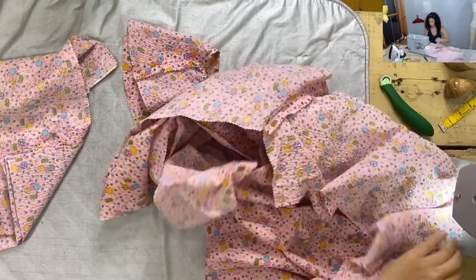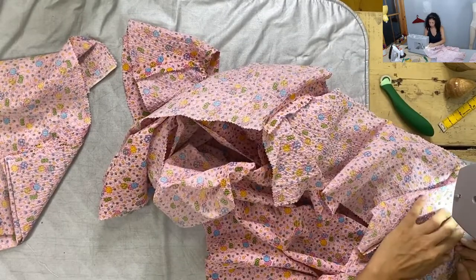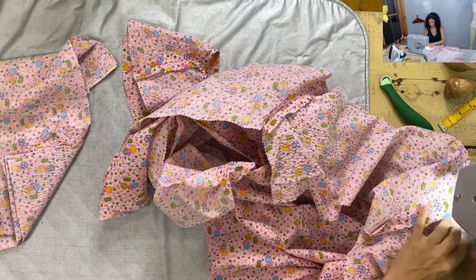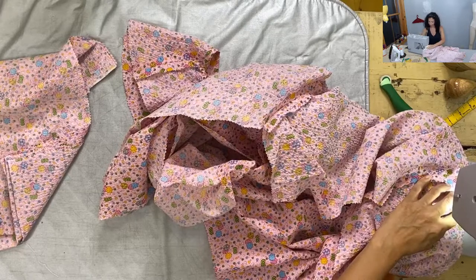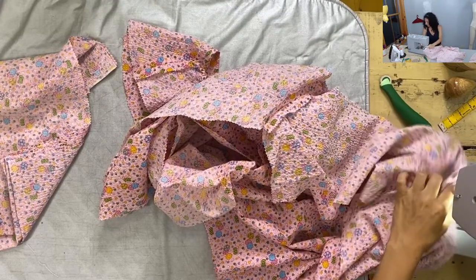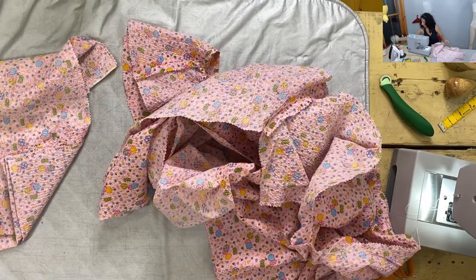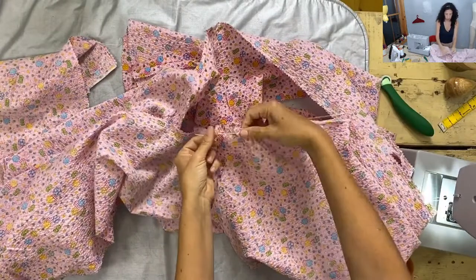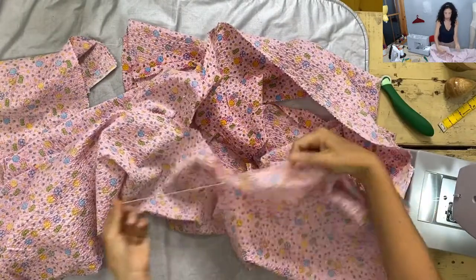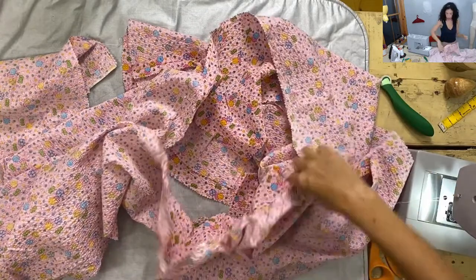And I'm approaching the end. And then we're gonna have fun because that part is amazing. Okay, so now I have that. And look, I'm gonna pull the yarn and then gather the piece. Be careful to not stab yourself with the pins.